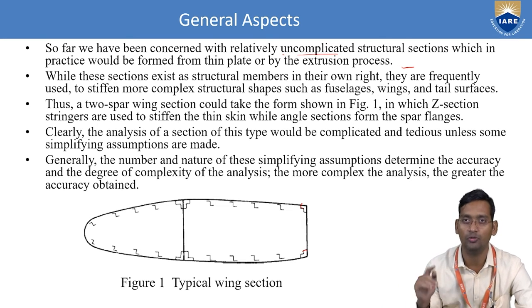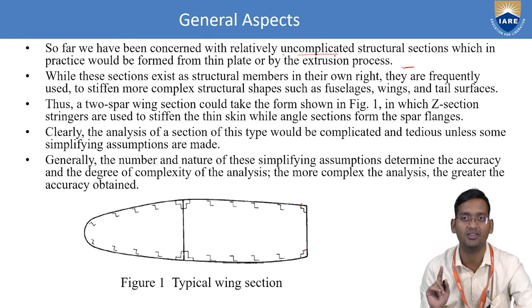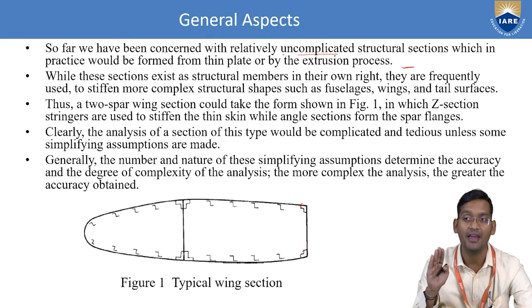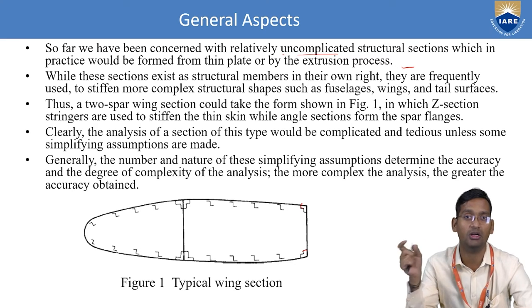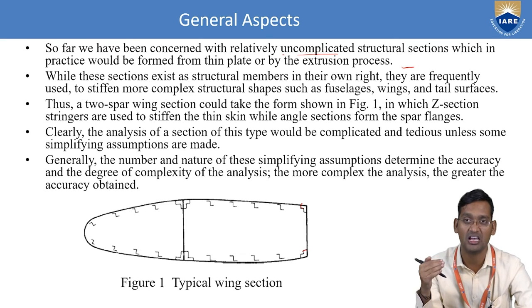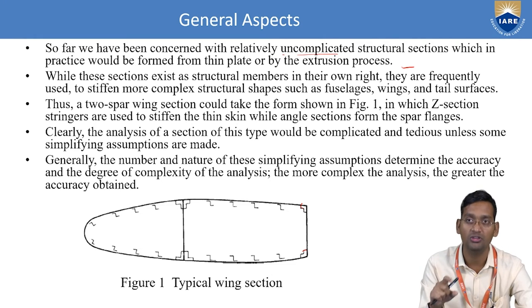For that, first we have to go with the idealization of this figure. Idealization means almost equal, but not exactly. So the more we assume, the more our accuracy will be affected. So our accuracy should not be affected that much. According to that only, we have to simplify this and then we can calculate.